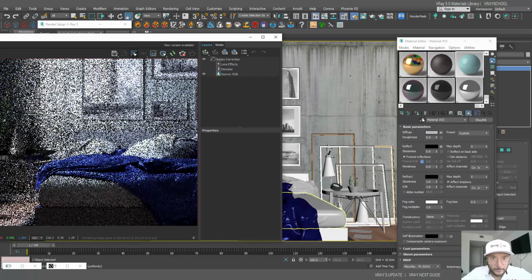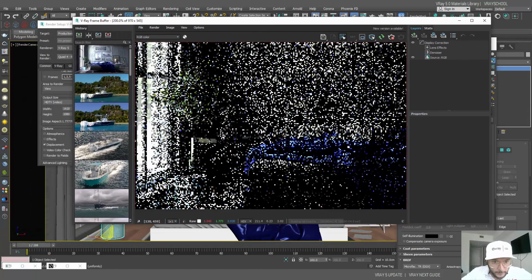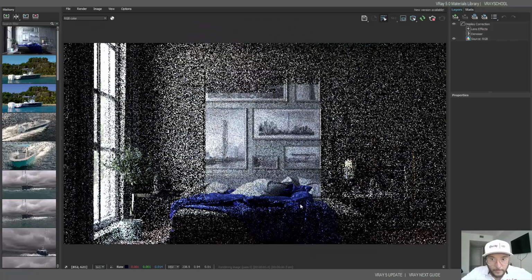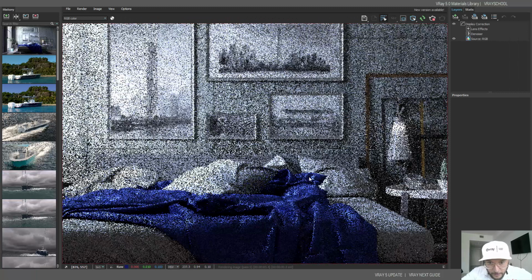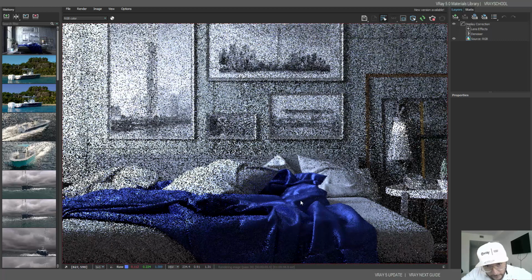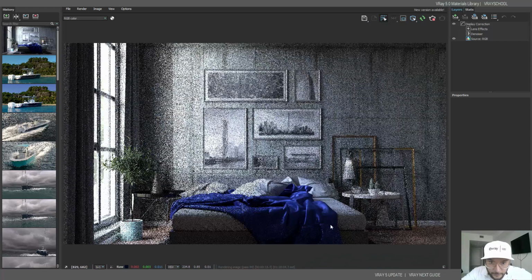Okay. And let's see how this is looking. Oh wow, the velvet is looking very nice. I can already see that this is going to be a really spectacular right here.